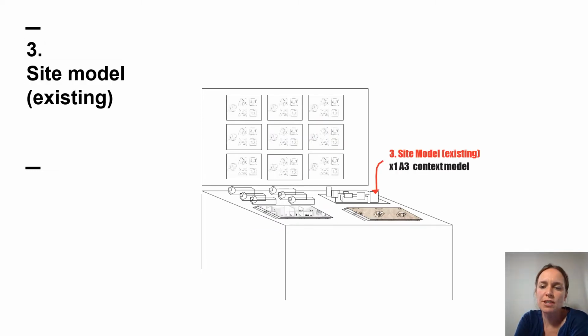Where will you put this in your presentation in week 4? So the idea is that this will be on an A3 plinth or a board, and that you'll be able to sit it onto your table, and that you will then be able to get some of your building models here with your design proposals, and you'll be able to put those into the site model.